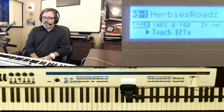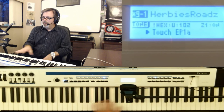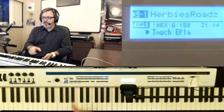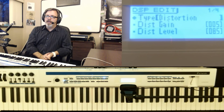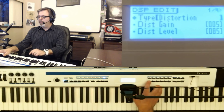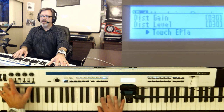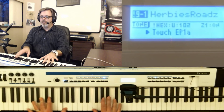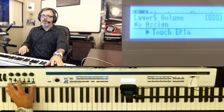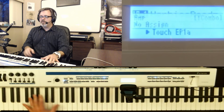So why did we do it this way? Let's take a look at this sound real quick. I'm going to turn off the arpeggiator so we have a straight sound with none of that tremolo. The reason being is our DSP on this particular sound is doing our speaker modeling, and this sound by default is pretty clean, but like many of the electric pianos in the PX-5S, you have the ability to go in and customize and tweak it for yourself. There are 13 or 14 different speaker simulations in here.